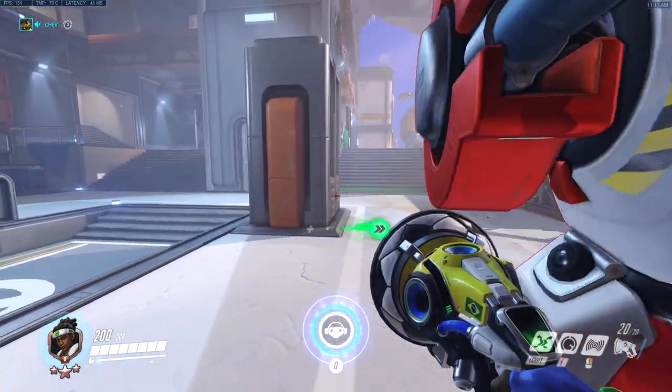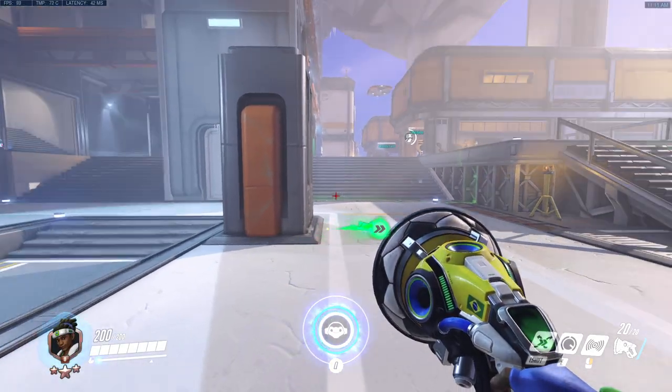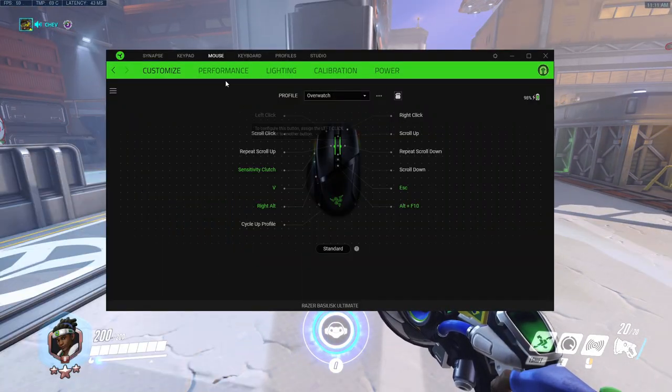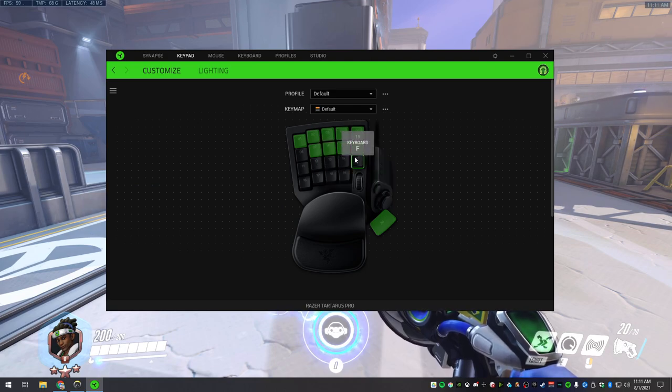Or not. Oh, did I not? Did I change it by accident? Let me look at the key mapping. Oh, yeah, we're still in default mode. My bad. So look at how well default worked, though, just because I already had these keys mapped the way I tend to use them in most games.